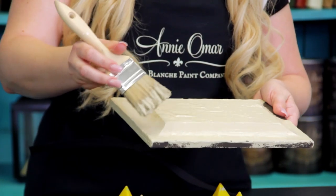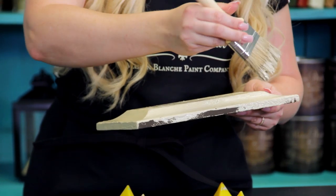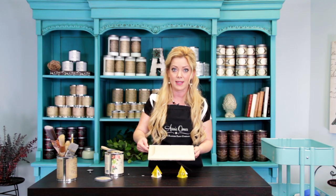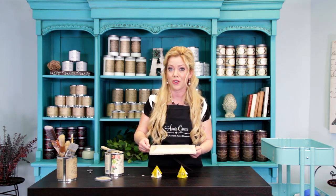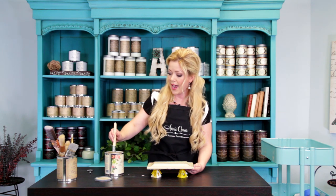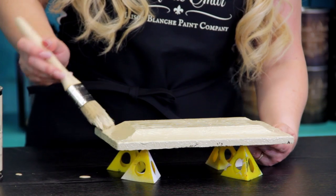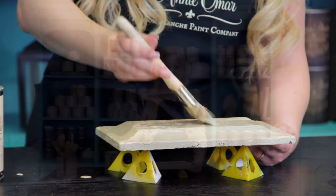You'll notice that it's a little bit bubbly — it's got some tiny bubbles from shaking it up, but that's not a problem, those go away. You'll notice that some areas have more paint and some have less, and that's really what you want. You want some areas that are thinner and some that are thicker, and you'll see why soon. I'm just going to add on some in a couple of locations, really just slopping it on. Now set your timer for 20 minutes — walk away and leave it alone.